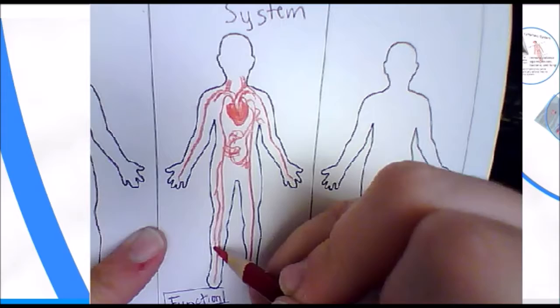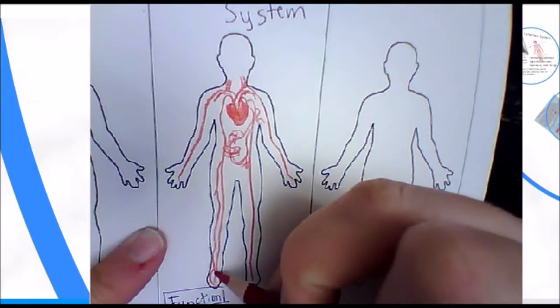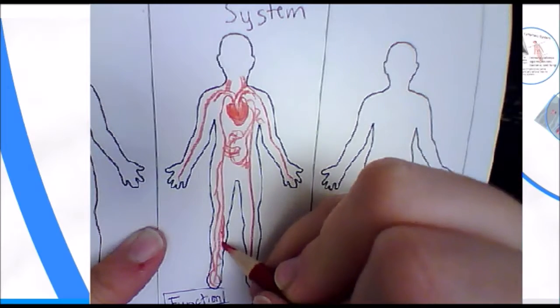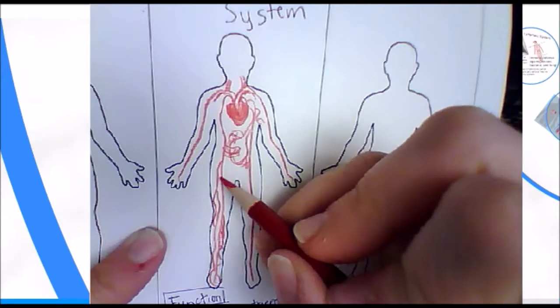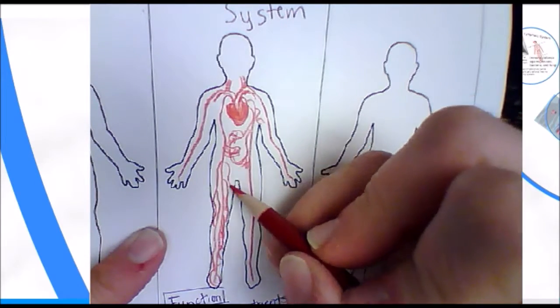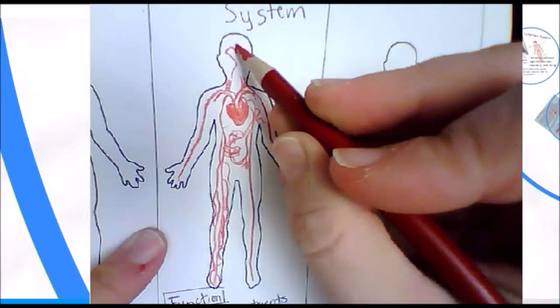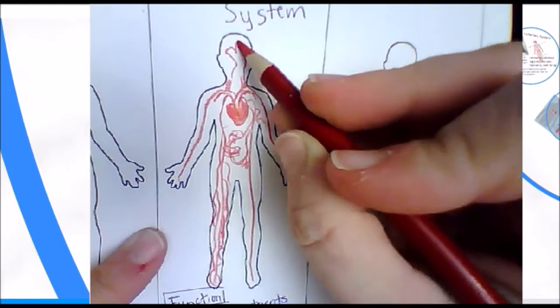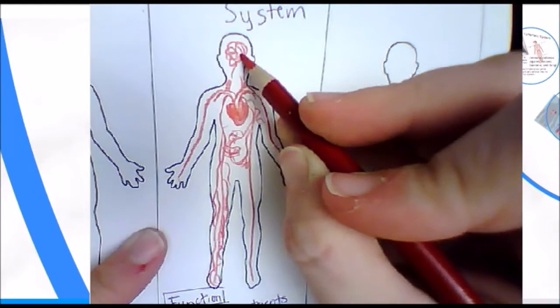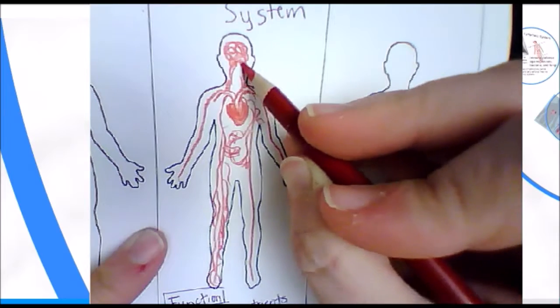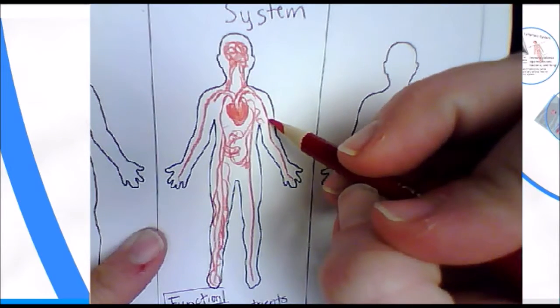But the nervous system, they actually don't end at a place. They all connect to each other and they come right back around. Now don't forget, your brain needs some oxygen too. So make sure those blood vessels get up into the brain. This is a very terrible drawing of blood vessels, but it's okay. It's your world. You're the creator.